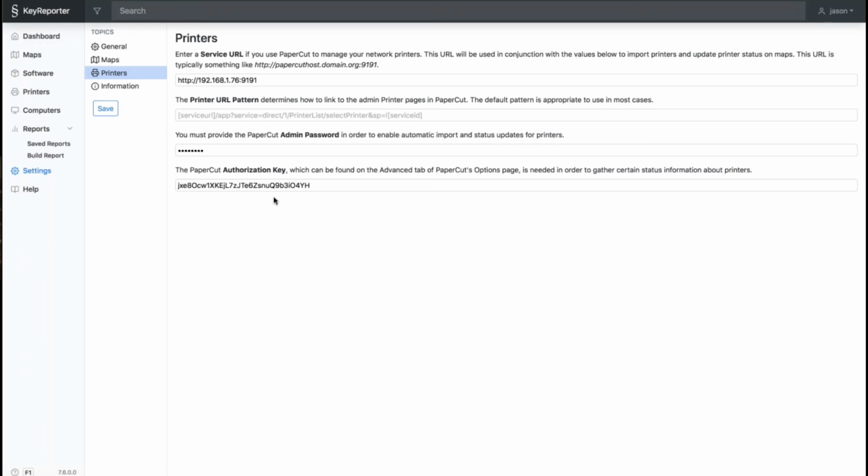If you're interested in getting more information on this front, go to the help page and do a search for PaperCut and our documentation. This is very well documented, the steps to get connected if you've already got PaperCut and you're curious about seeing what this looks like.